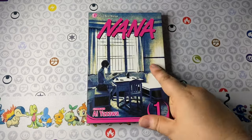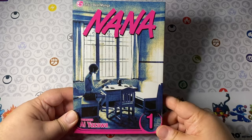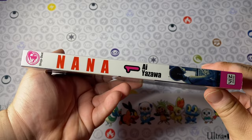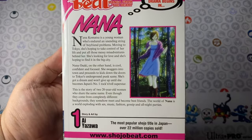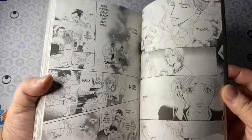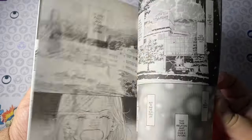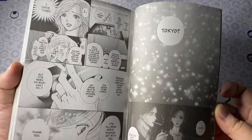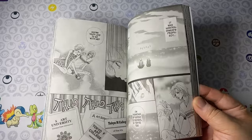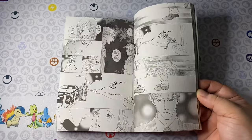Nana volume one — this is pretty interesting. I found this at Walmart of all places. A lot of modern retail stores are starting to sell different manga, which is fantastic. I still can't believe it when I see new releases there, but to see an older classic like this is really bizarre and awesome. I don't know if I'm ever going to collect the entirety of Nana — I remember watching the show but I've never read the manga — but I'm excited. It's one of those famous shoujo stories that everybody recommends, and I want to finally start reading it.